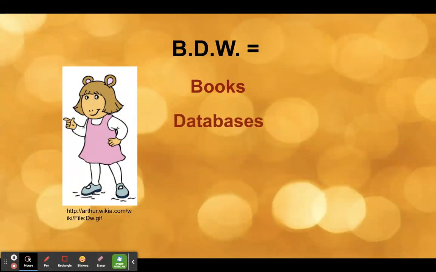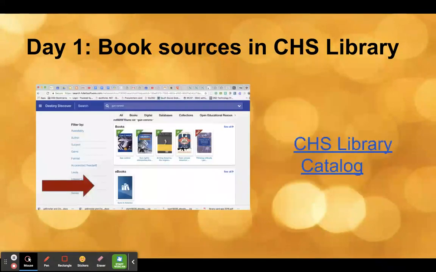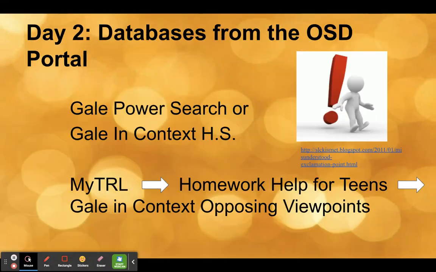Databases is our next piece there. We'll review that today, and W is for the website. So be smart like DW, outsmart your teacher just like DW outsmarted her brother, and use your books, databases, and websites to find good information. We'll be talking about book stuff when you do get to come to the library. I'll go over these slides then, but today I'm talking about the databases.